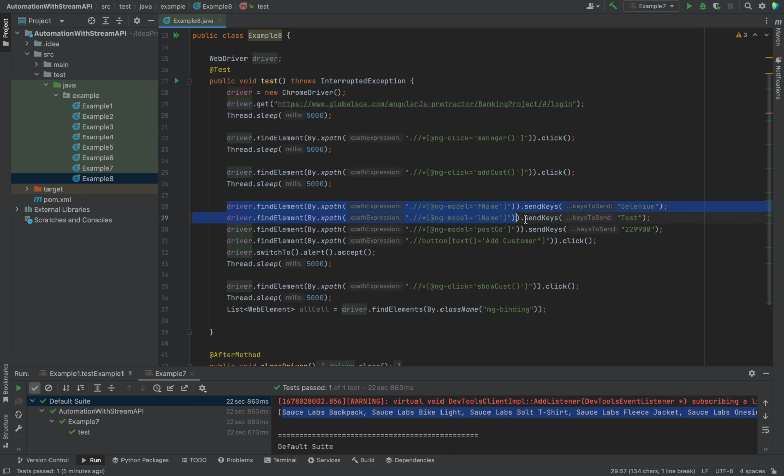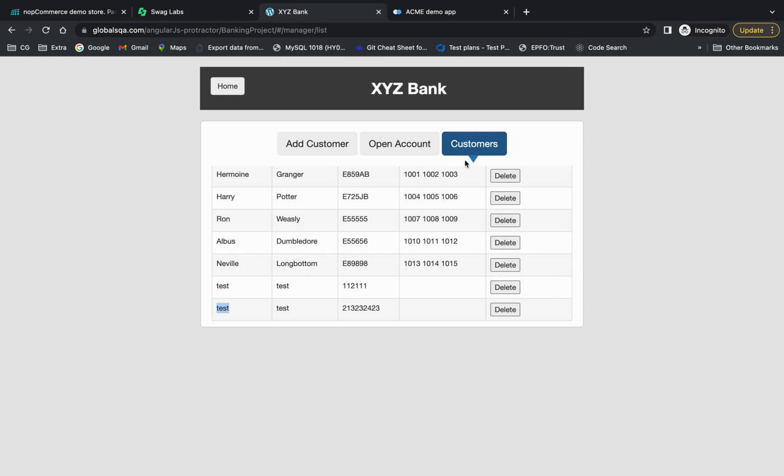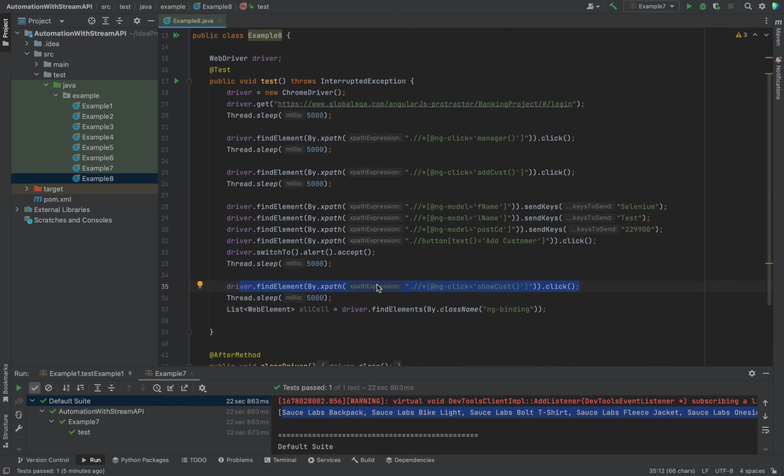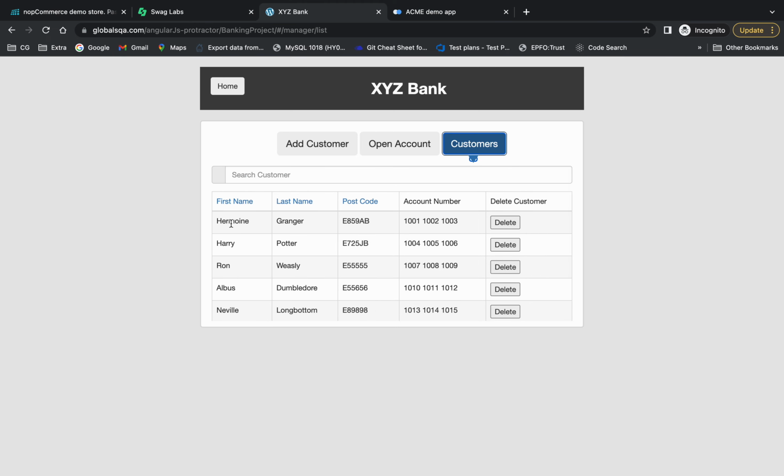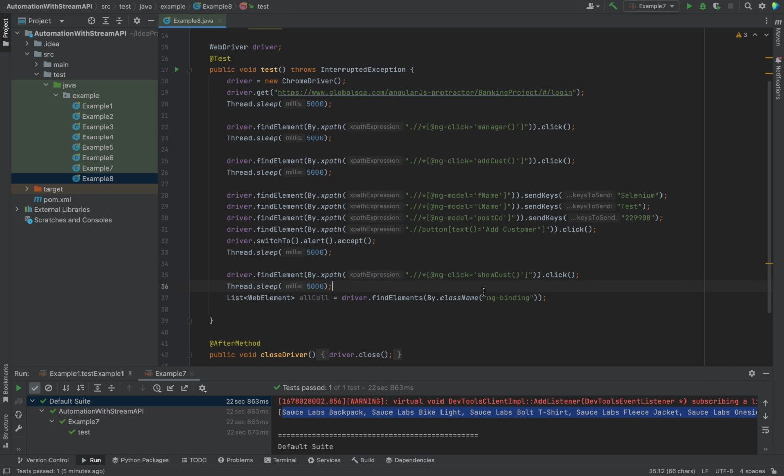Here I'm providing first name, last name and pin code, then clicking on the add customer button, accepting the alert, and clicking on the show customers button so that we can see the added customer. Finally I'm getting all these cell values with the help of this class name, and storing them into a list of web elements.